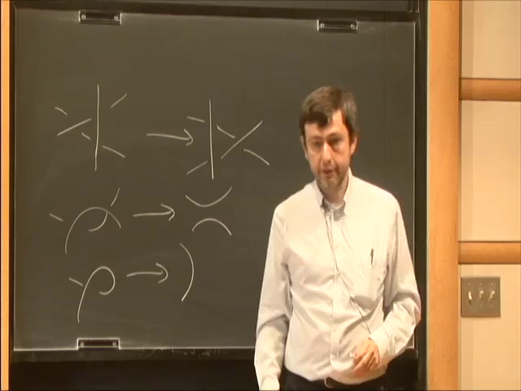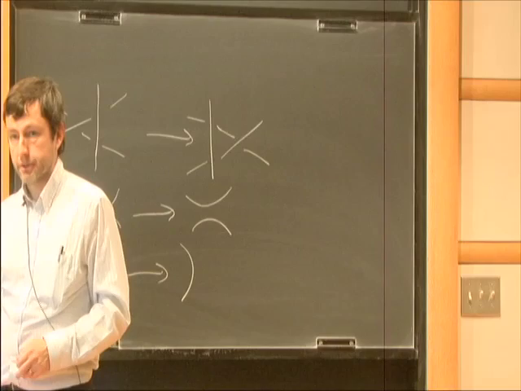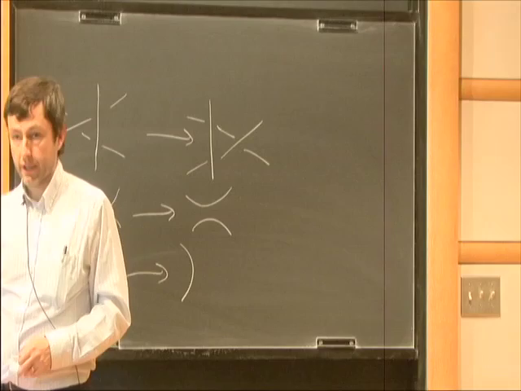So in your picture, you weren't planning on three generators for the trefoil knot. It's just an example: the trefoil happens to have three generators because it has three bridges in that picture. Actually, in another diagram, it has only two bridges. There's something called the bridge number, which is the minimum.